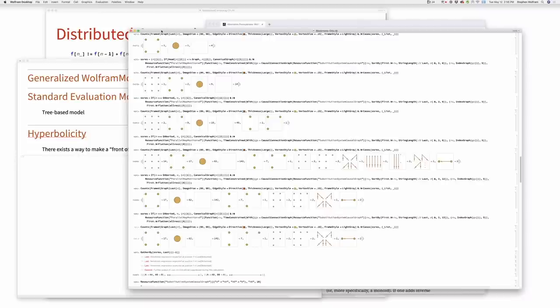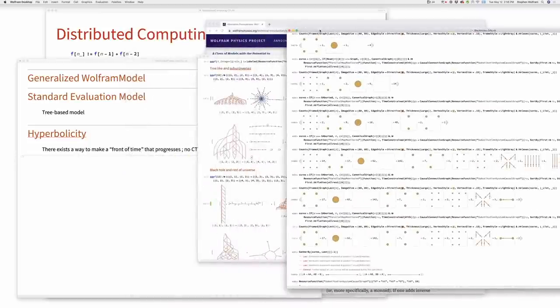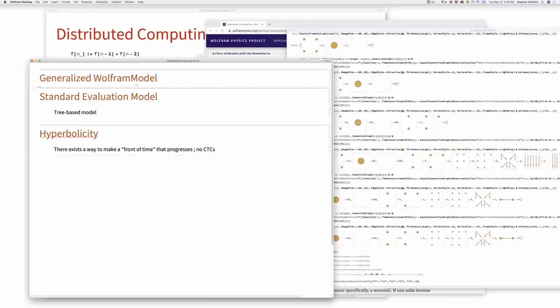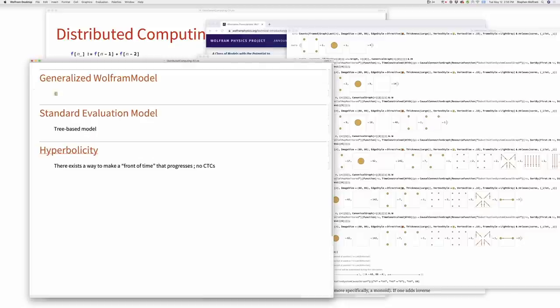But I want to come back to, we need to talk about hyperbolicity, and we need to show some examples of hyperbolicity. But I want to come back to, and I'm kind of rusty on this topic because it's been nearly 40 years, this whole question about what the right generalization is for decorating with data. Because in a sense, the achievement of the current Wolfram model idea is precisely this notion that this is a completely undecorated thing.